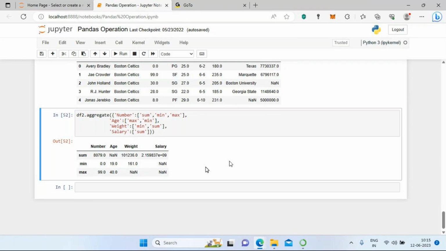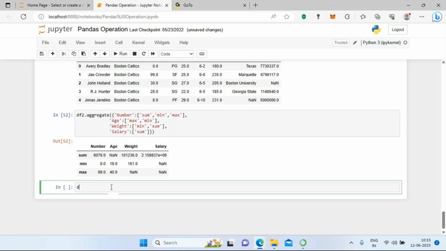If you need it for rows, you can provide axis equal to 0. If you need it column wise, you can provide axis equal to 1. It's going to provide the mean of the values for the requested axis. Now I'm going to find the mean. I already said mean value can be found only for numeric values, not for any strings or date objects. Now I'm going to perform the mean.